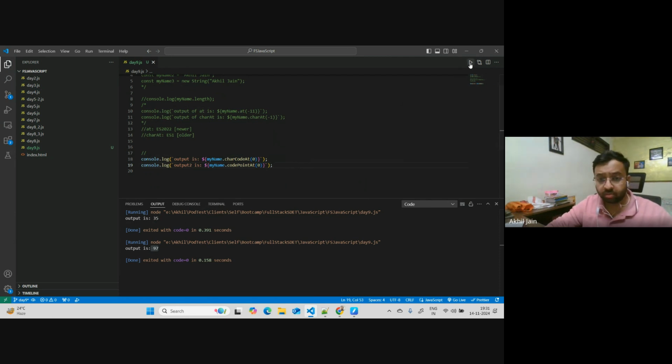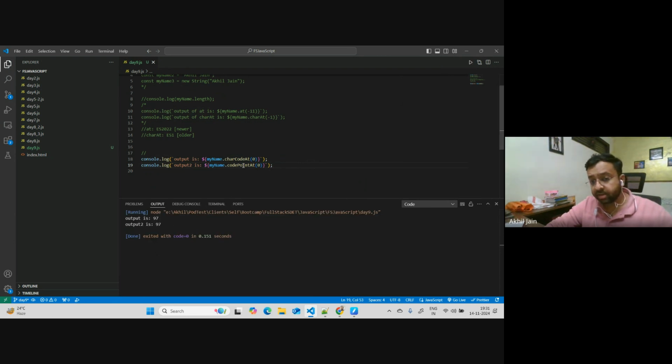Let me run this. Let's see what it gives. So you can see, even this is giving me the ASCII value. So both of these methods still belong to the same family of operations which they are trying to do.